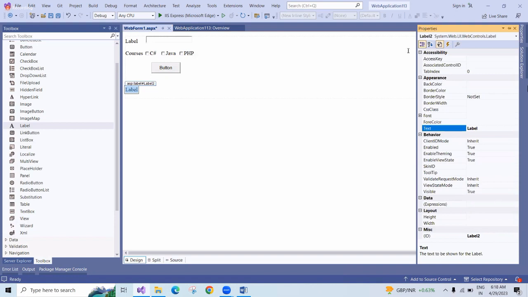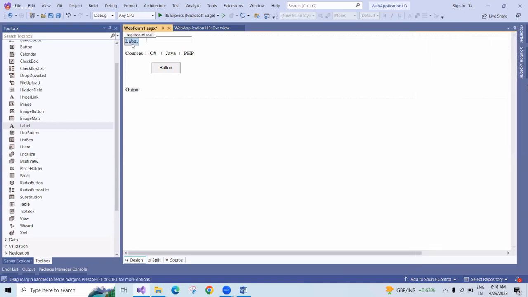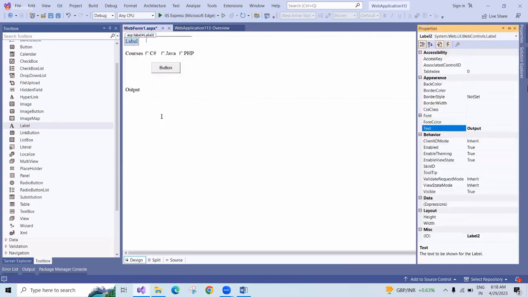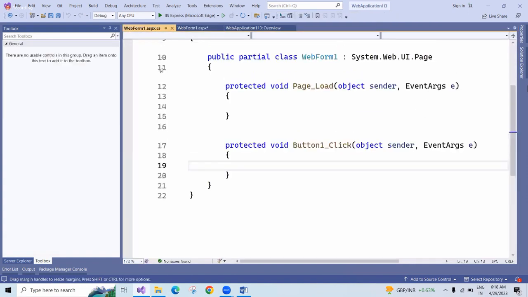The text I will keep as output. Then this one, I will select like username. Username, done. Now if I want to write the C sharp code or C sharp logic, what do I need to do? Double click on the button, and this will be the code we'll write.